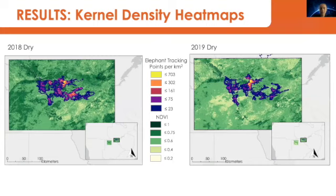We created kernel density maps for each of the 6 seasons studied to visualize how elephant movement patterns might change depending on the season and year, as well as to identify hotspots where elephants tend to congregate and revisit. Based on the kernel density maps for the 2018 and 2019 dry seasons, it appears elephants tend to congregate around greener vegetation and water sources during the dry season, without venturing far into agricultural areas for the most part. In these particular maps, many of the collared bulls enjoy an island in the Zambezi River, which provides plentiful water, food, and safety from humans.